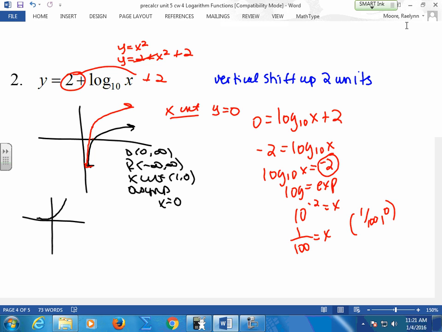Okay? We're covering a lot here, but we're looking at logs overall. We can do them graphically. We can put them in your calculator sometimes. We can interchange them back into exponential functions and solve them that way. We look at them as true inverses, so all your inverse rules apply. Your x and your y swap out. And we can do your transformations on them. I really like you to do them without your calculator so that you can see where it's going.